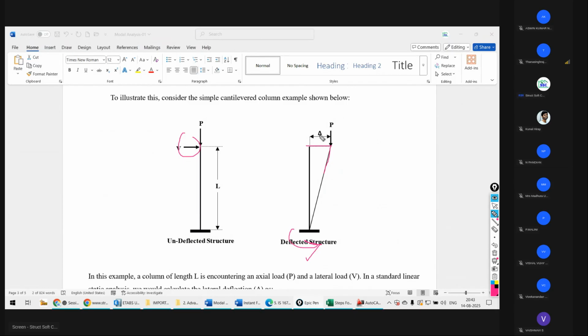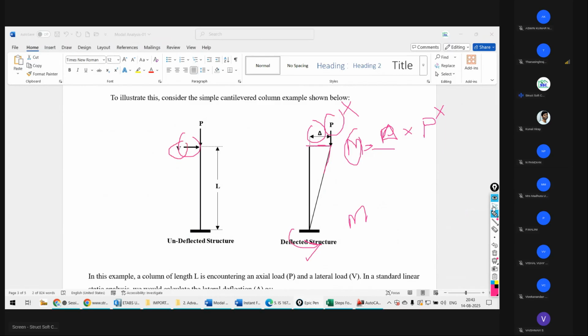Okay, that also we are going to consider. सब करते हैं. What point is going to be added there? Additional movement. That is what? P into delta भी आता है. Displacement होगा means delta is there. If P is not there, will there be additional movement? No. So guys, there is no impact of your lateral load.